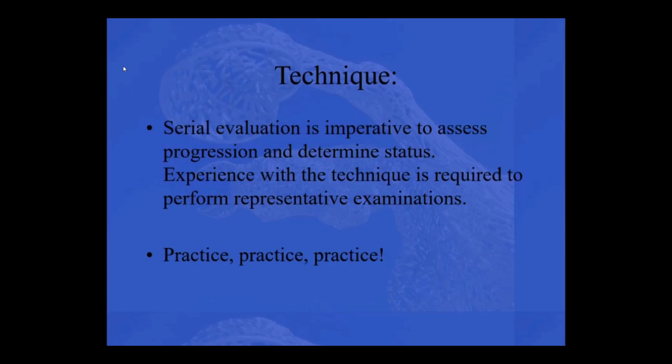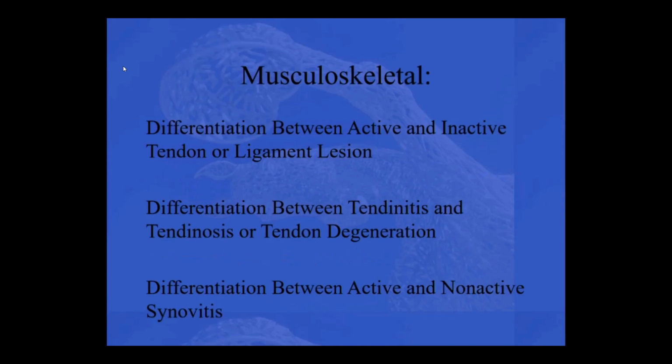What can we do musculoskeletal? What kind of answers does power Doppler give us? Well, what we for sure can do is differentiate between an active and an inactive tendon or ligament lesion. You've seen quite often on ultrasound it's not that easy. Structures sometimes can throw you off. You see things that make it look like it's quite old and it's not, or the opposite. Degeneration is not that easy sometimes to identify by ultrasound alone, and power Doppler really gives you a good indication in that direction.